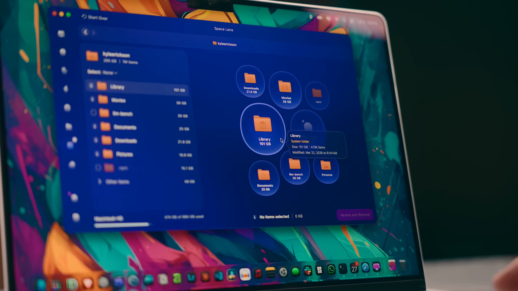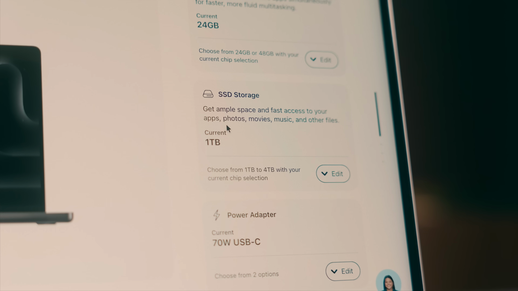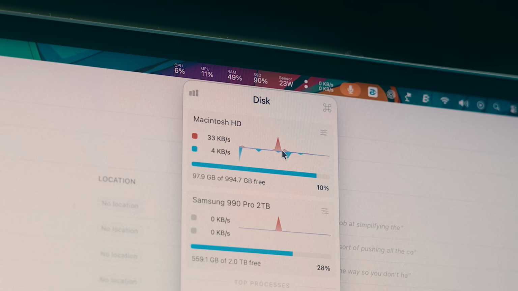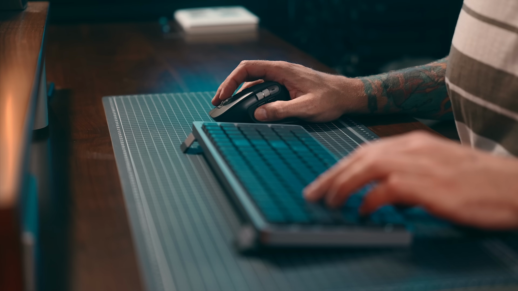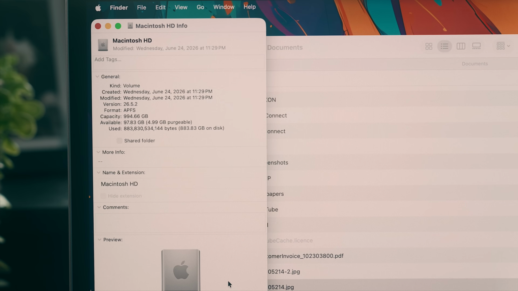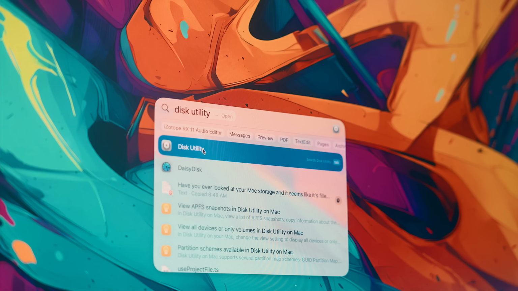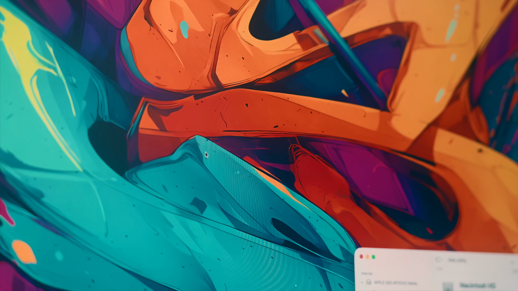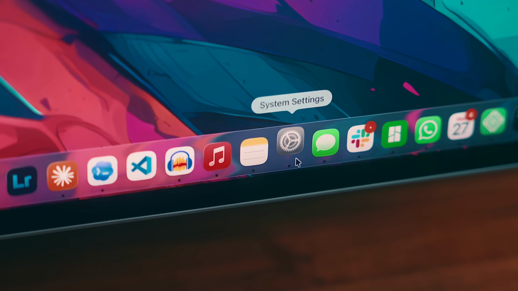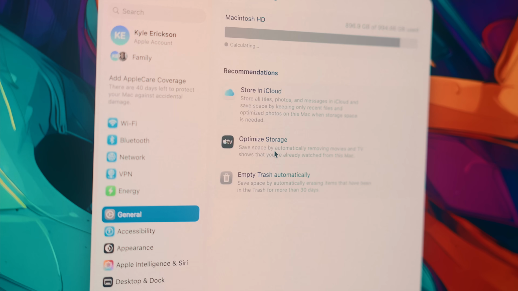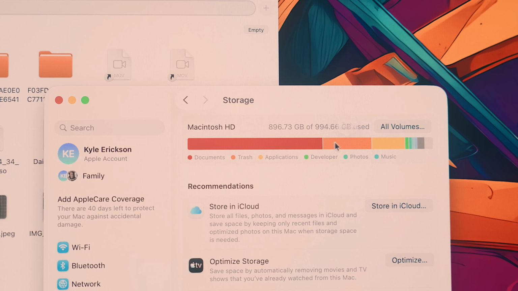This is something that I've come across quite a bit, where say I've got a 1TB storage disk on my Mac, it'll say that I've used up about 90% of that drive, when I know there's no chance that I've put that much stuff on my Mac. If I go into Disk Utility, it's going to show me some general information about that drive, but it's not very detailed. And if I go into my Mac settings under Storage, it does give me a slightly more useful breakdown, but it's still not accounting for any kind of hidden files.